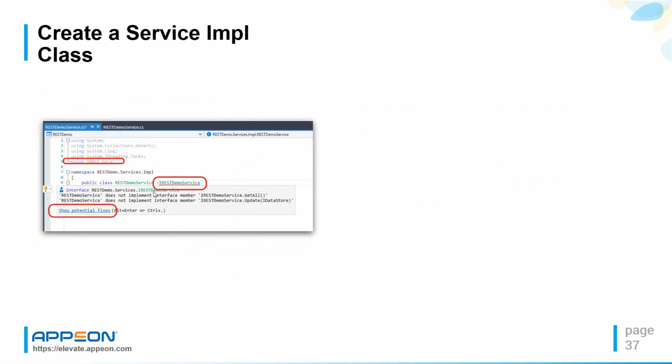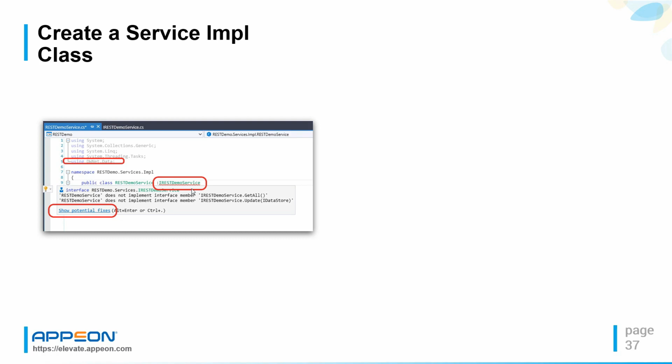So first thing I'm going to do is put in a using clause for dw.data again, because this is also going to make references to the iData store. I'll put a colon behind the class name and add in the service interface that I'm implementing. Now the minute I do that, I'm going to get this red squiggly line underneath the name of the interface. And that's the IDE's way of telling me, you said you implement this interface, but you don't have methods that implement the interface methods that need to be implemented.